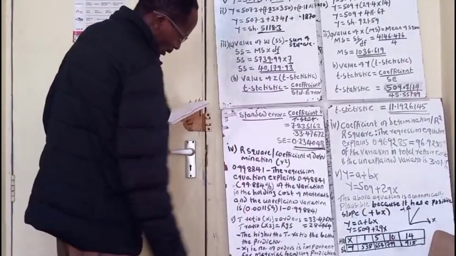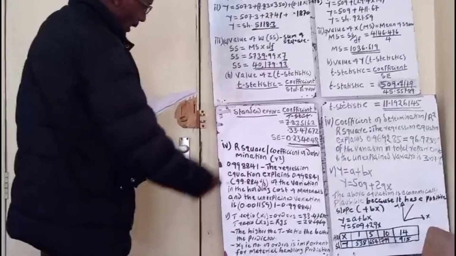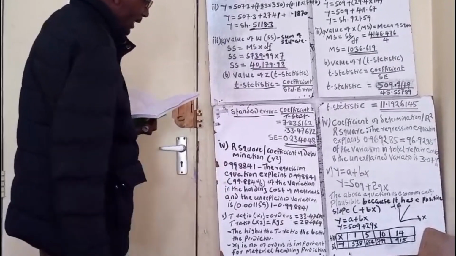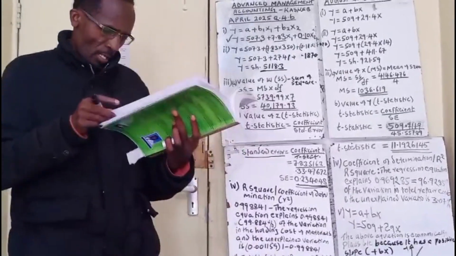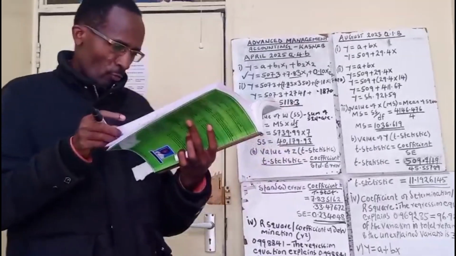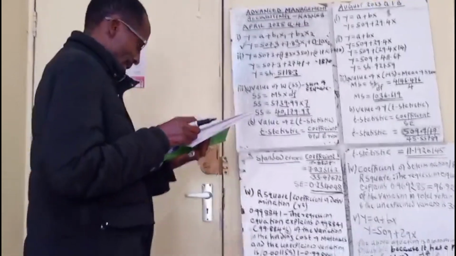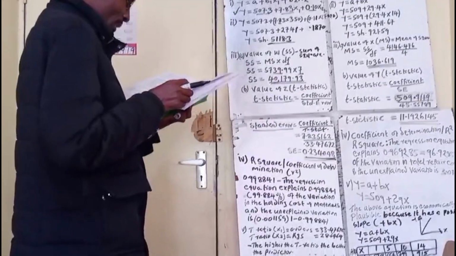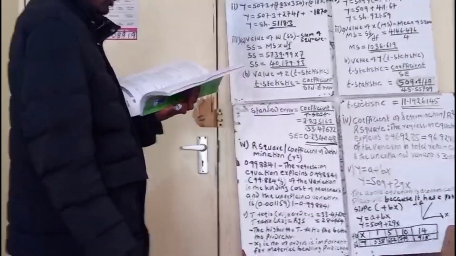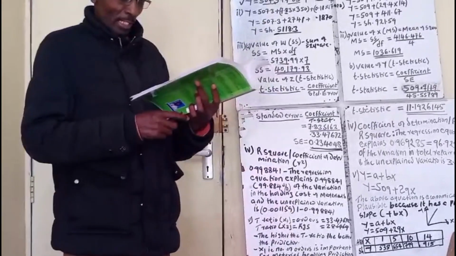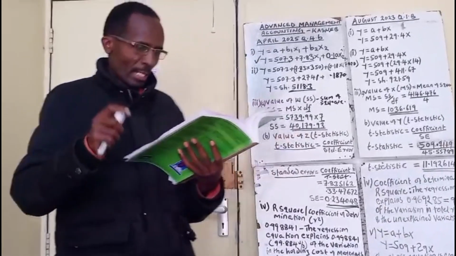So you find that the T ratio for X1 is 33.47, and for X2 is 28.64. You find those numbers in that particular paper. That is, you are given the T ratios for the X1 variable and the X2 variable. So you realize that 33.47 is higher than 28.64. So the best in terms of prediction is X1, which is the number of orders.